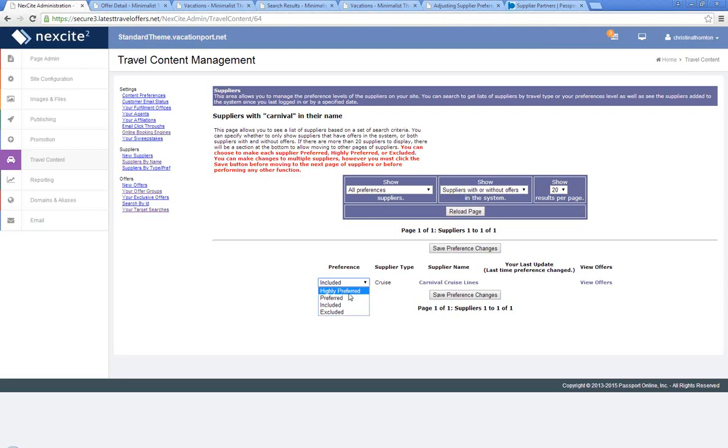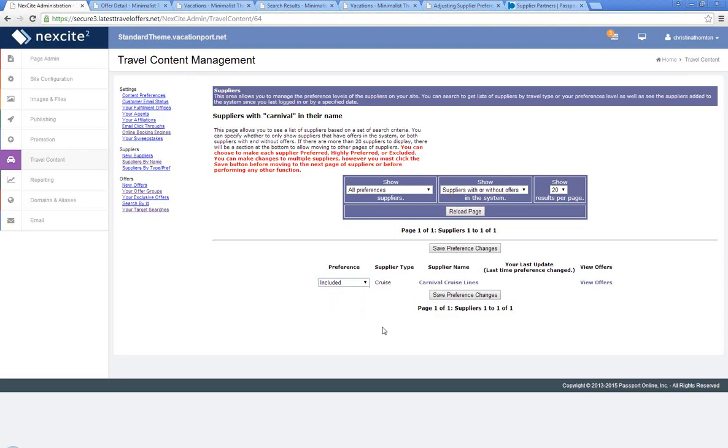And this is all just about how it compares to your other suppliers. So if for some reason you rank all of your suppliers highly preferred, you're basically going to be neutralizing all of it. So make sure that you're only choosing a handful of ones to be highly preferred. Prefer would be the next up on there, included, and then if you didn't want it to show at all, you could do excluded.